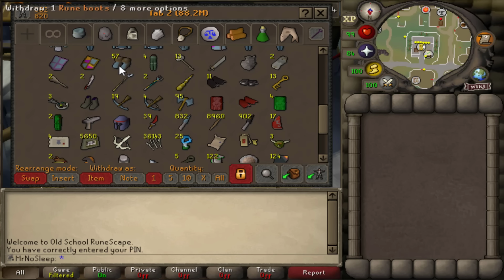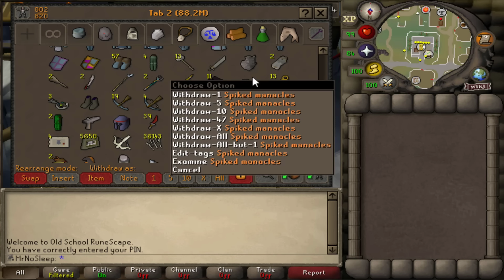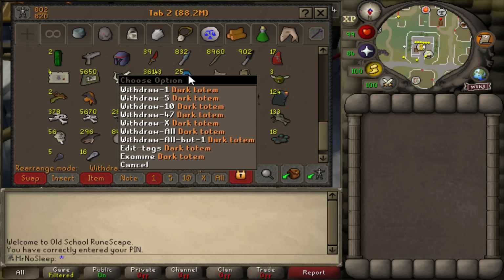We got 13 granite mauls, 57 rune boots, 2 hill giant clubs, tentacle, manacles. Got a little bit of everything in here. 25 dark totems. I'm trying to save up for 50 or 100 potentially for a loot video, but that's going to take so long.